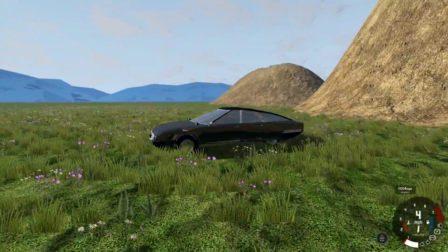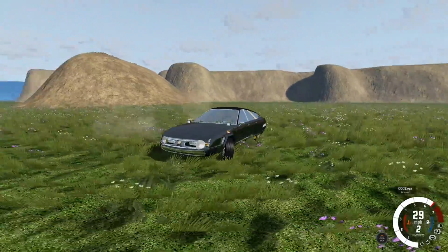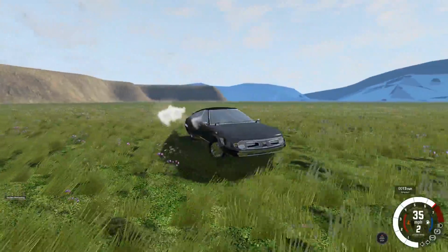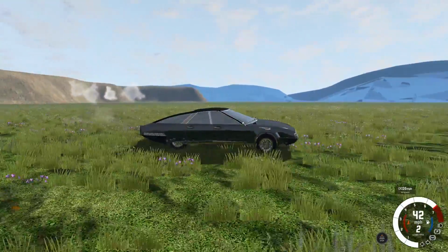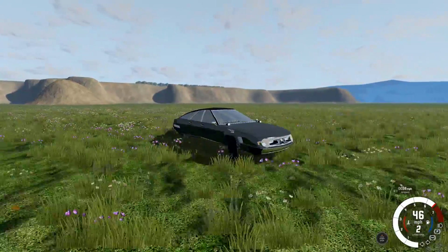That was so graceful. But yeah, let me know what you guys think of this car. As always, it will be available in the repository shortly after the video goes up. So I encourage you guys to go and check that out and get your own feel for this car.